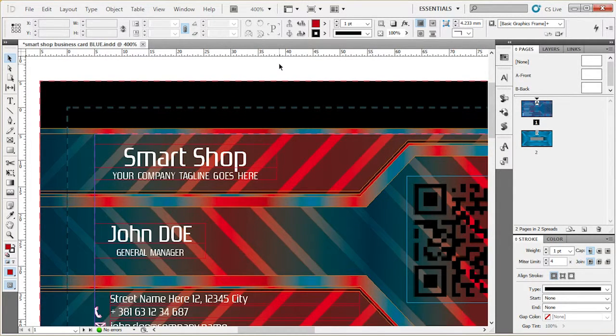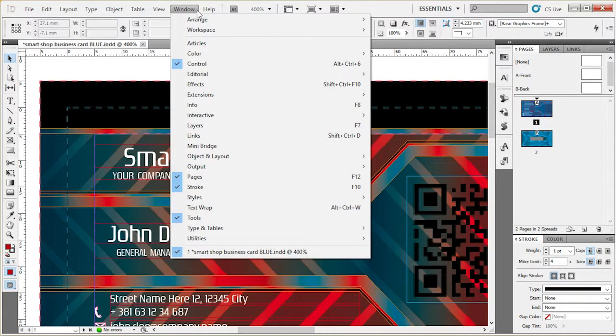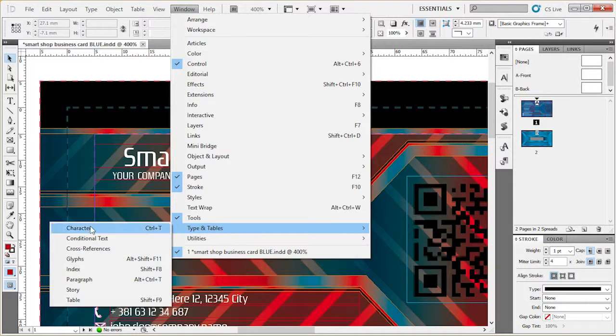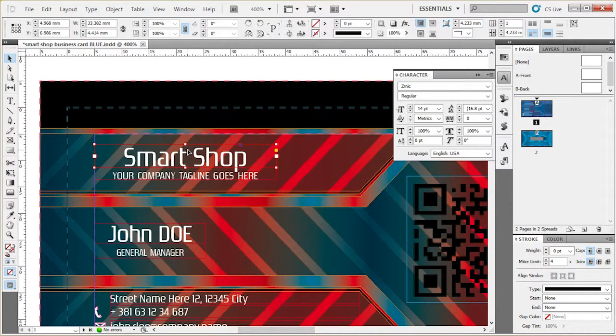If you want to make any further edits when it comes to the font itself, you'll need to open the character panel. In order to open the character panel, you need to go to Window, type, then Character, and here you can edit the properties of the font, like the size, kerning, style, etc. Of course, you can change the font completely. You have to select the text frame, and then you can play with different elements and different fonts.